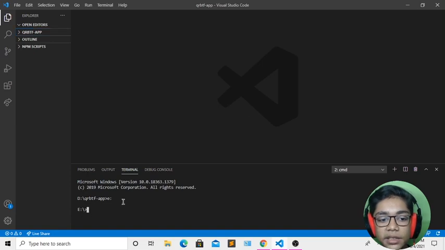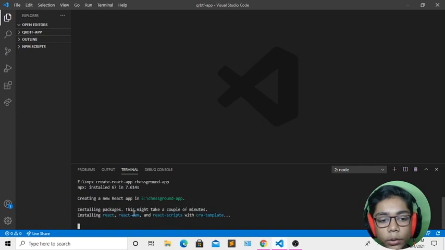Now here I will write my project name, which is my title, like npx create-react-app. Then after it I'll write the title of my app, which will be chess ground. So I'll write chess-ground-app, because it is an app, like I told you in the starting. Then when you have written that, you have to press enter, and it will take a few minutes, and it will be creating your React app. You can see that now it is collecting the data and installing some of the things which we need related to this chess ground app which we are making.